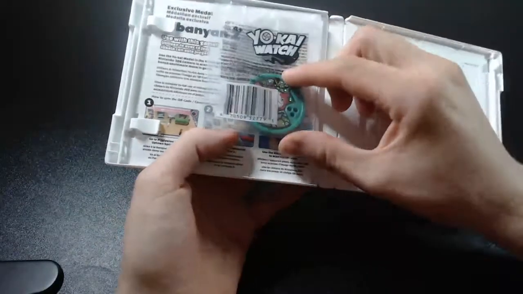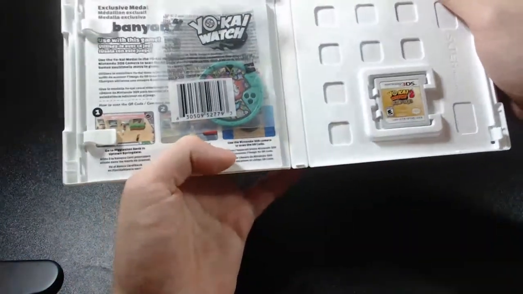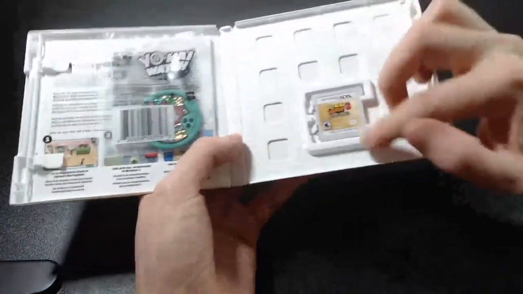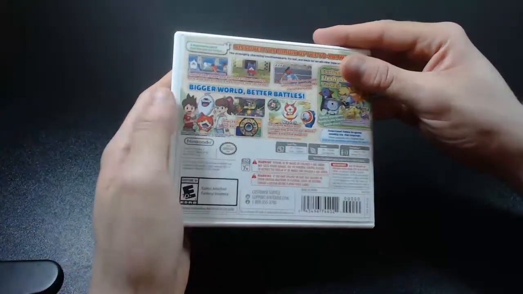I don't know what these are. I forget what they're even called, honestly. But yeah, they're in there. Oh yeah, Yokai Watch Metal. That's what they're called. Exclusive metal. And so yeah, there's the actual characters there. It did not give us any cool art on the inside or anything like that. But yeah, I didn't spend a ton of time on this game.